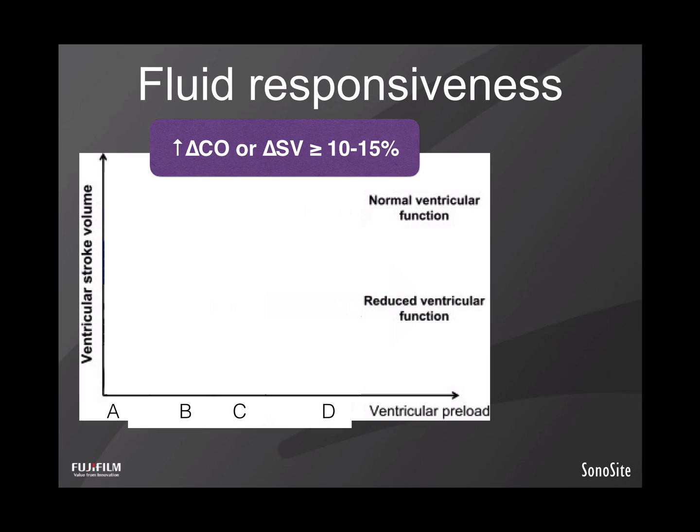So what is fluid responsiveness? Quite simply, it's the increase in cardiac output or stroke volume by more than 10 to 15% with the trial. So for instance, someone with normal LV systolic function, as highlighted by this blue curve, will have a greater than 10 to 15% stroke volume increase if their preload is increased anywhere from A to C. From C to D, they will tolerate fluid without any significant adverse effects, but their stroke volume will not increase significantly. From D onwards, fluid will begin to accumulate in their tissue, leading to tissue hypoxia, as well as pulmonary edema.